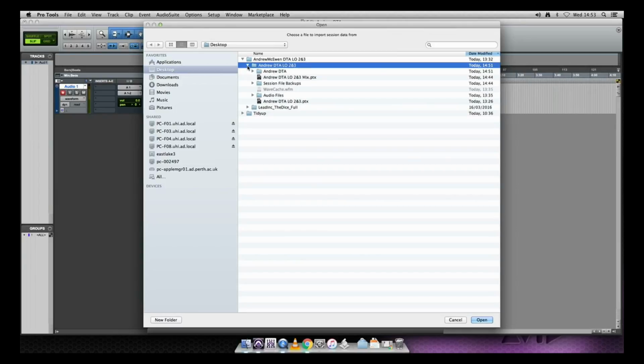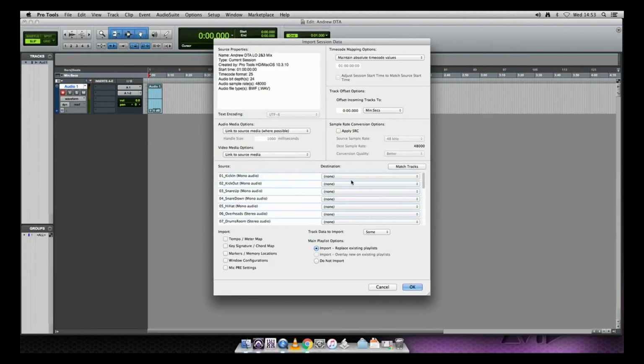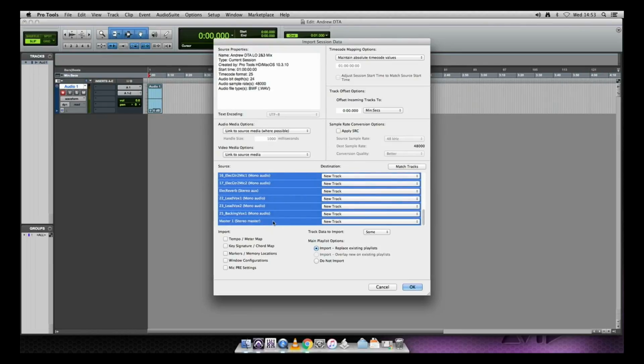The window looks slightly different, but it operates exactly the same. There again, you can select to add the tracks into a new track. You can do this to them all by clicking on the first one and selecting new track, going down to the bottom and shift clicking again, which will set them all to new track.